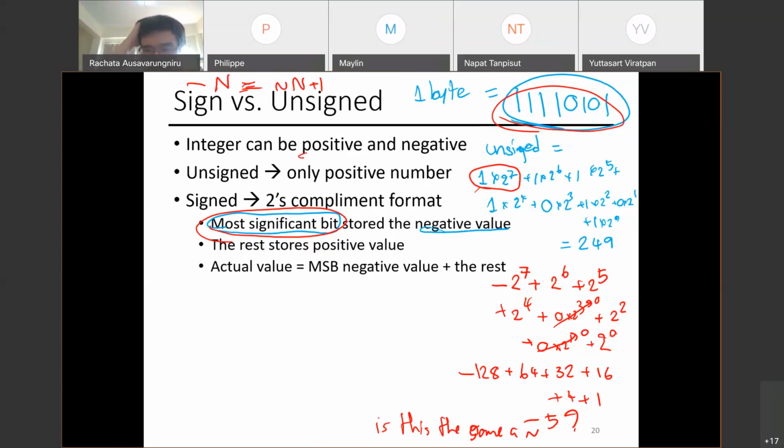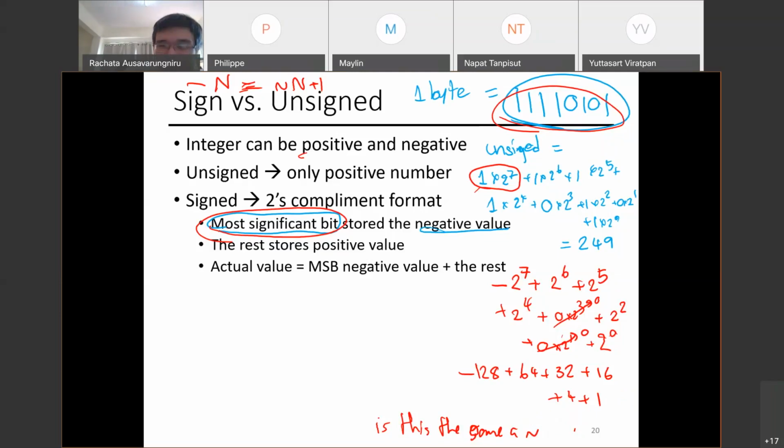Oh, it's negative 11? Really? Oh, okay, maybe I'm wrong. All right, thank you. But you got negative 5. I'm pretty sure it's negative 5. Negative 11 is too far from the range of possibility.